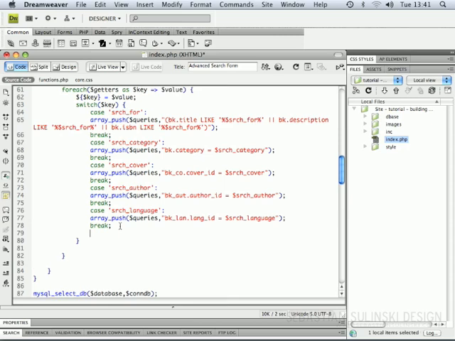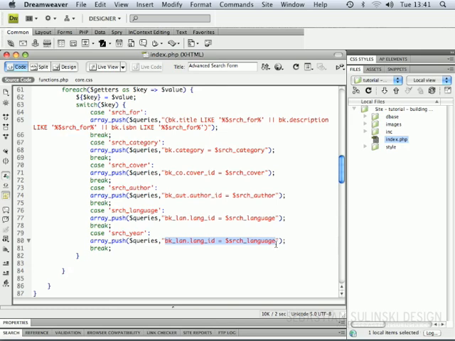Okay, then after the language we have year, case srch year, break, copy this again, and this time is going to be slightly different. We're going to use our year function, year bk date dot date released, okay, equals search year.